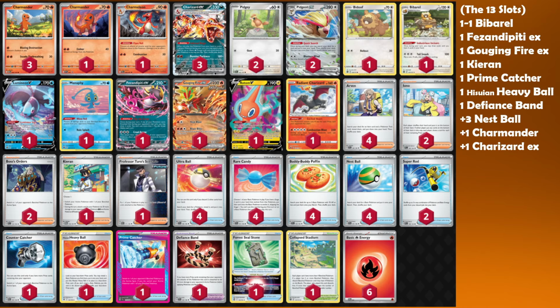Following along that theme, my ace spec is Prime Catcher. Again, I do like having the extra means of pivoting, but this is just a great card that we can search out with the Arven, opting to go for Prime Catcher over a second copy of Counter Catcher in this case, because the idea around the decklist is to try and be proactive in situations when we can be.